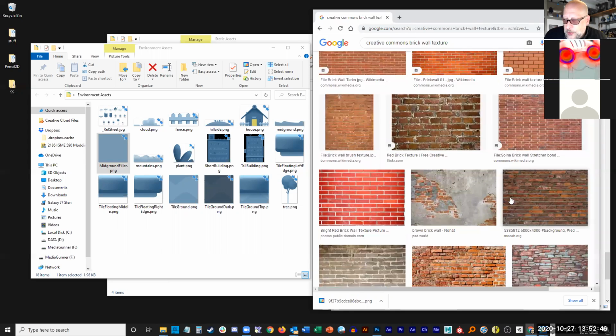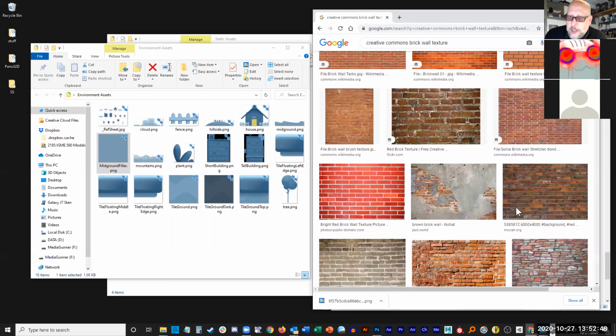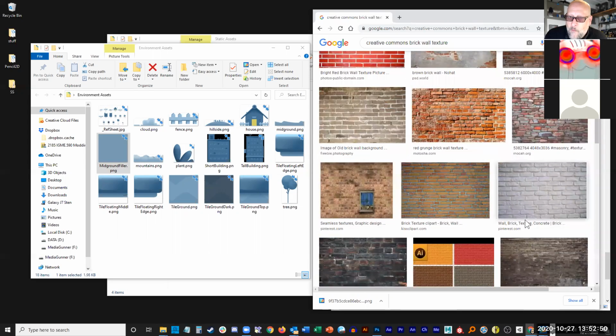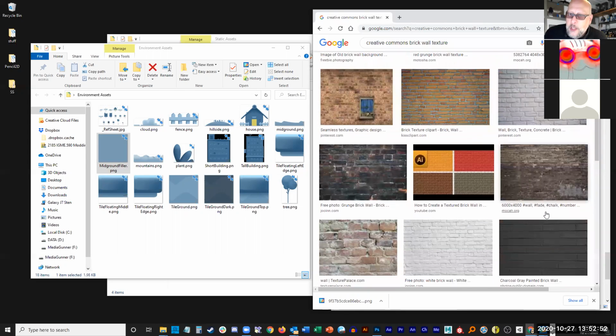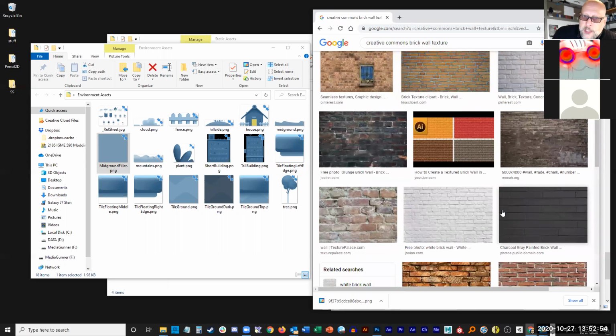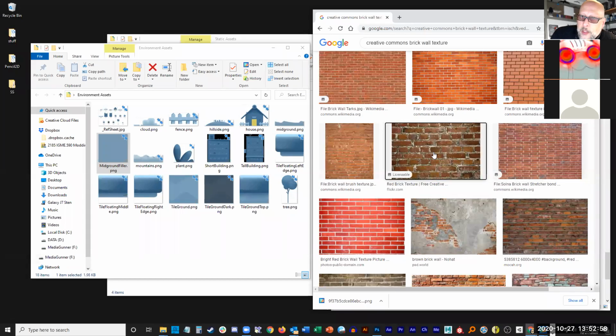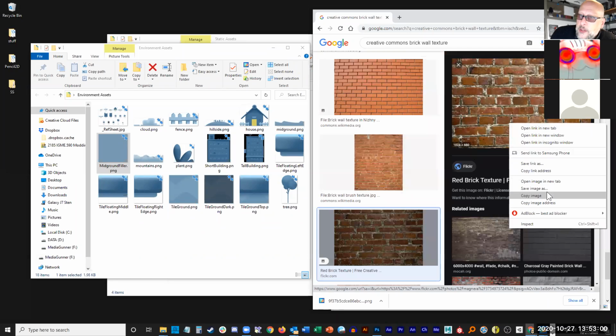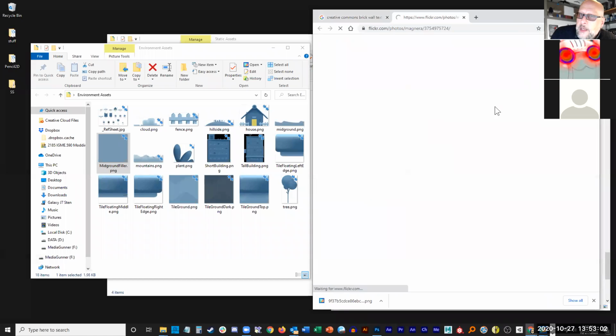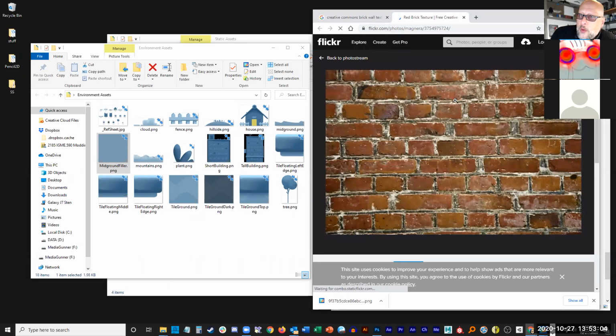Particularly nice for textures. Textures can be difficult to find something good that isn't owned by some stock house or something like that. All right, so let's just grab this one right here. Just a generic texture. The other thing you want to look at is to try to make sure that it's tileable or close to being tileable, because that's something you're going to have to do to make that work. You're going to have to tile those images.